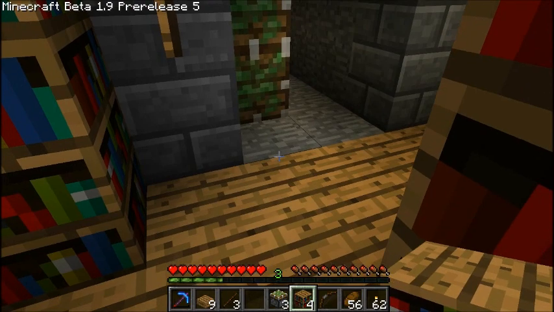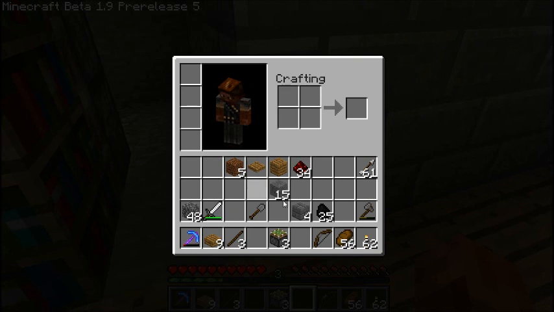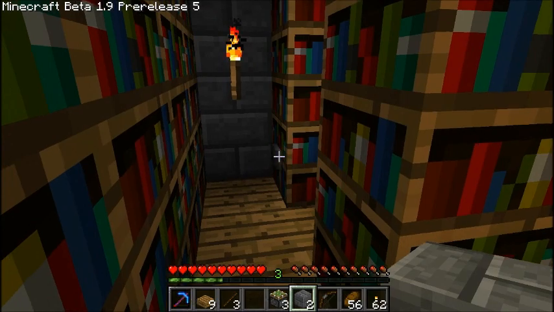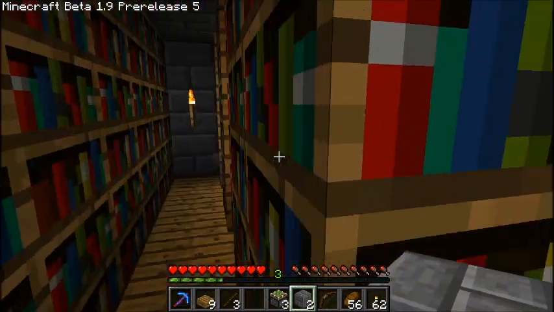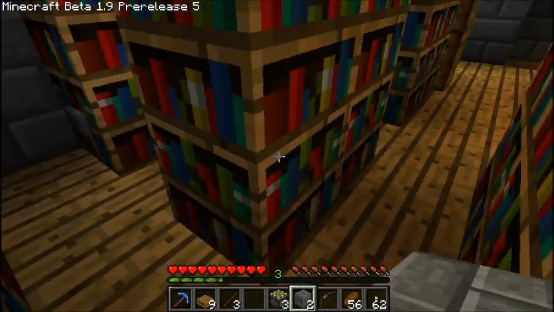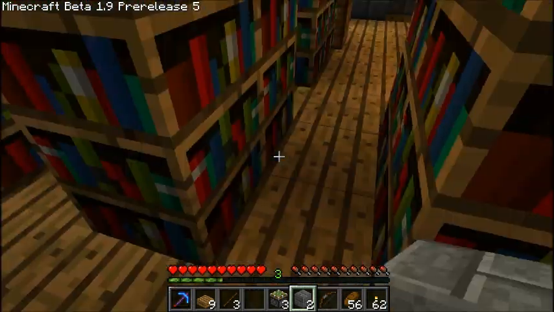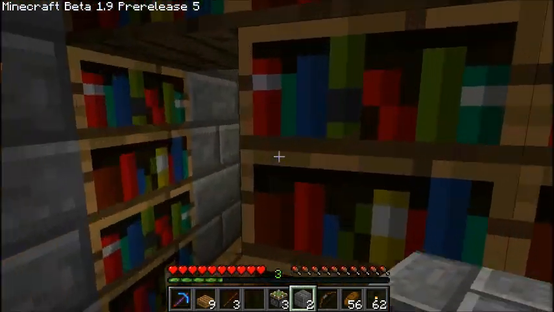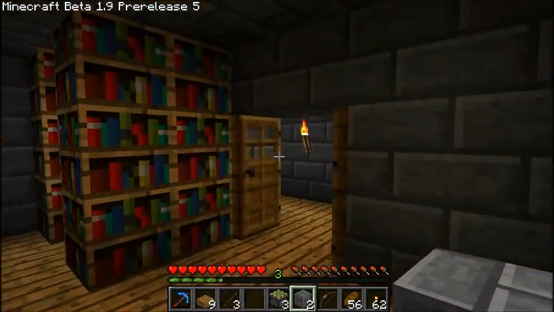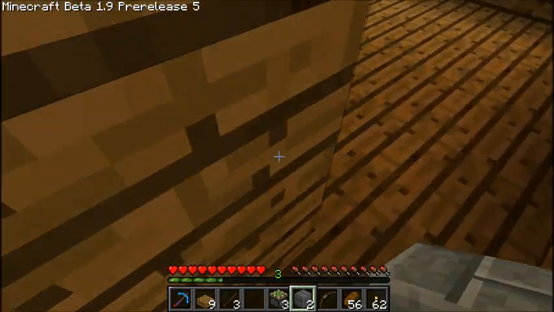Yep, works now. And that was relatively simple to make. I just went way too far. That's great. It's just what I wanted. I might leave it open though. It's kind of awkward shifting around these bookcases. But that's cool. I like it. And I'm going to make a really cool brewing thing. Or not brewing thing. Enchanting thing.